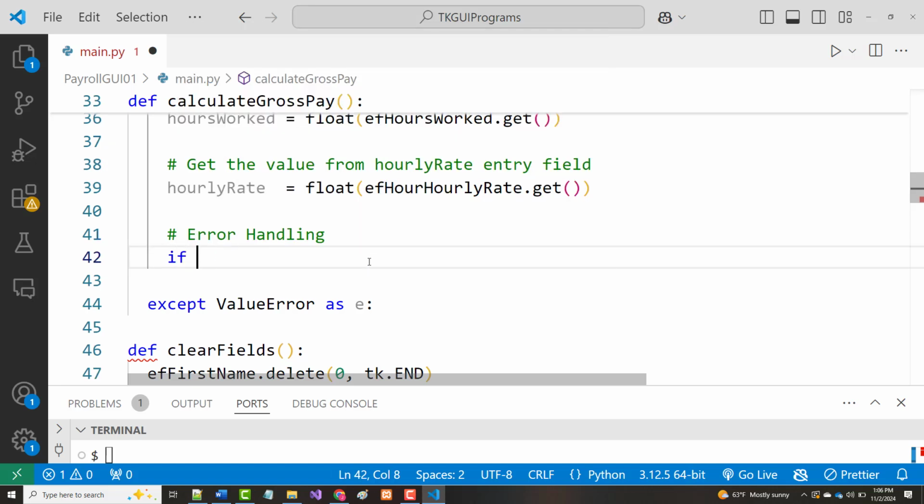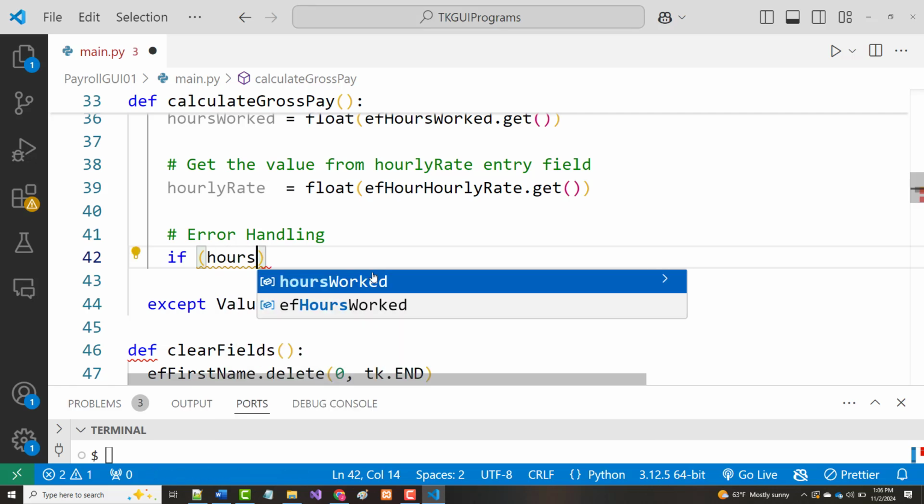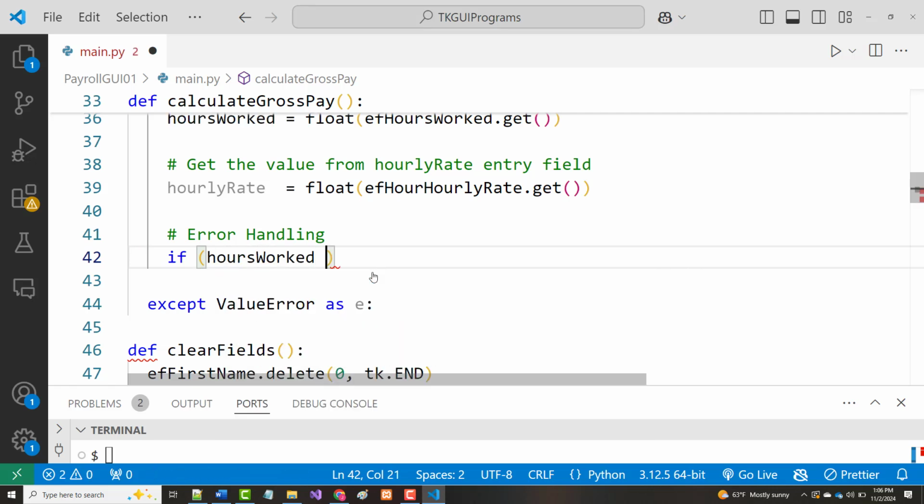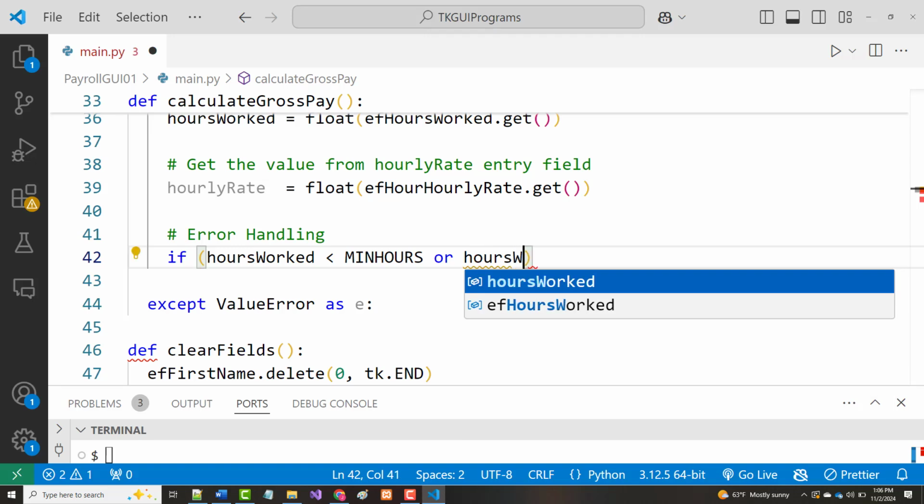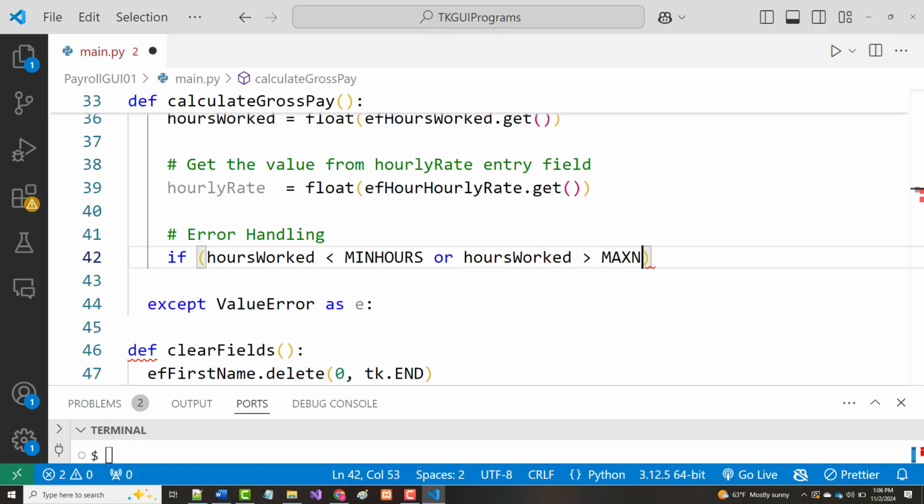I can say if hours worked is less than min hours or hours worked is greater than max hours, well, I know in those cases I've got an error, right?